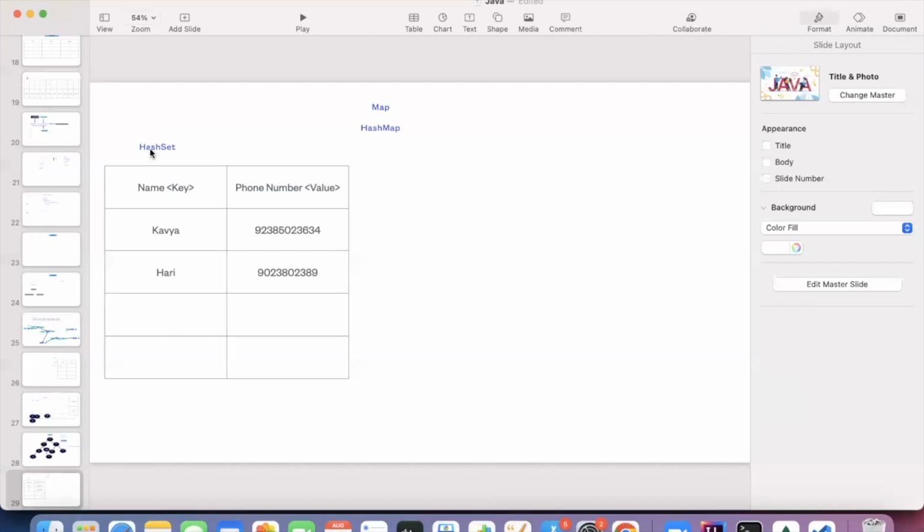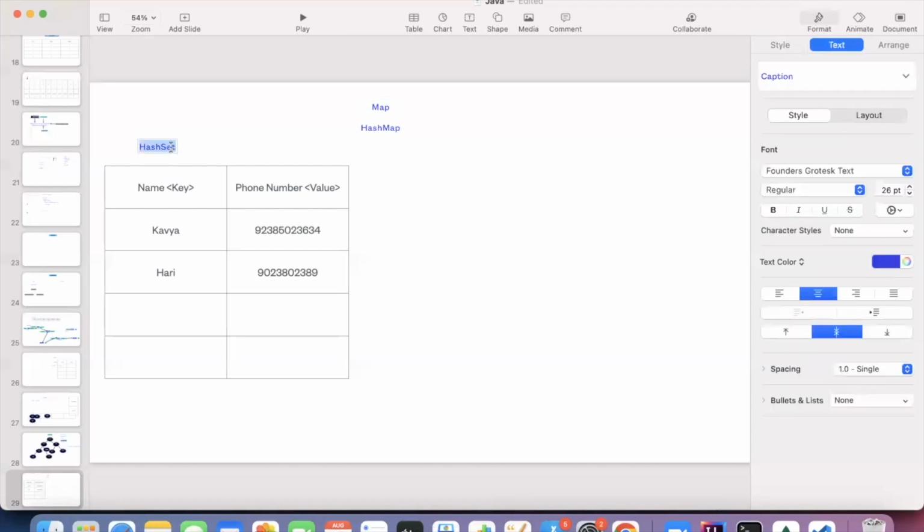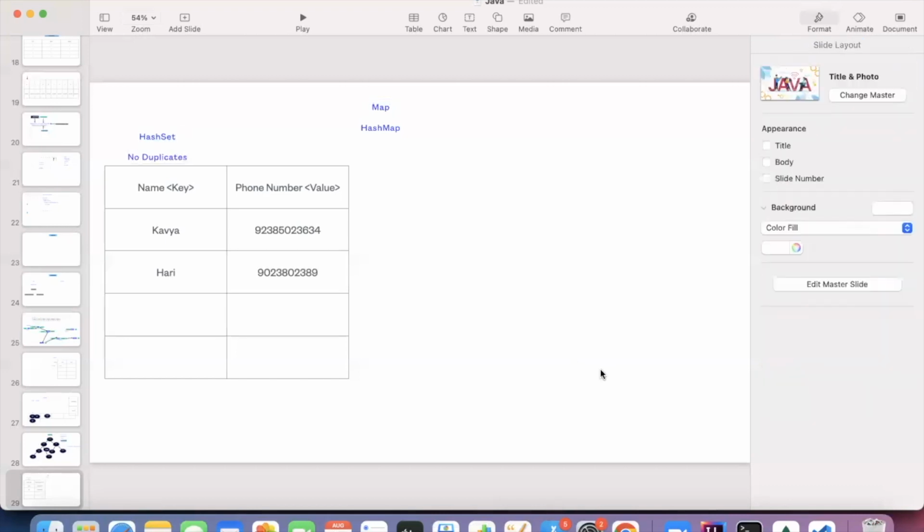What does that hash set mean? It will not store duplicate values. No duplicates. So hash set has no duplicates.